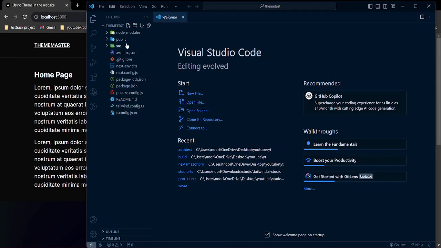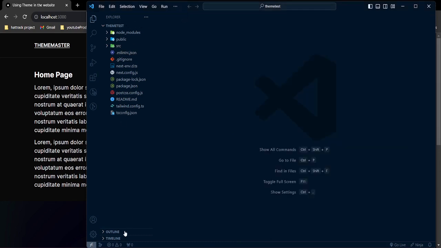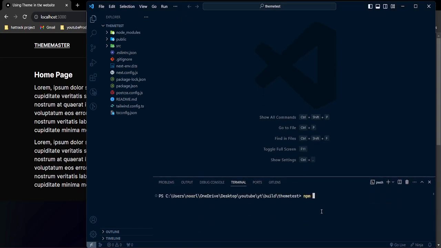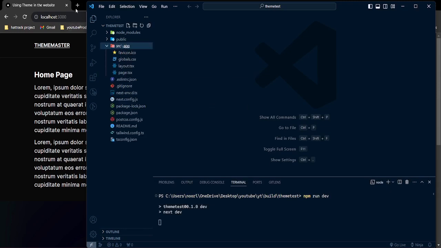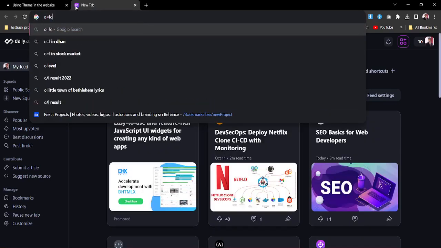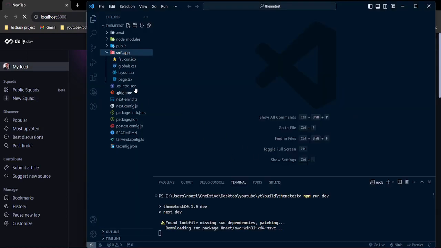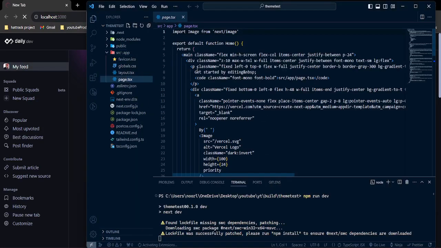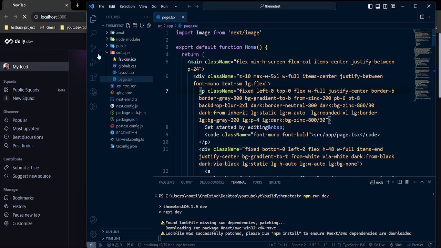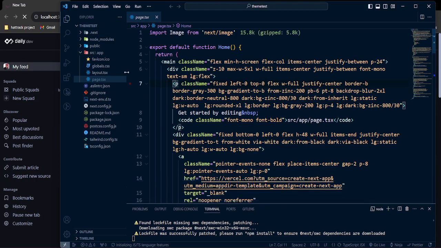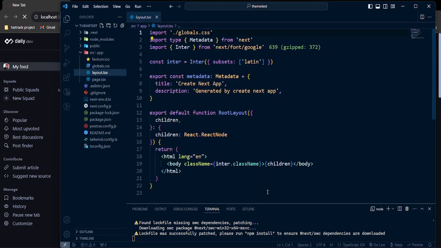Now by default we get lots of things to run our application. First of all, let's run it on localhost 3000, and to run it we need to put npm run dev. Whatever you see at first glimpse from the default application on localhost 3000 appears from here. This file renders whatever is inside here on the first page. And also, as you see, we have our layout which renders each and every single page as children, and then passes it there.